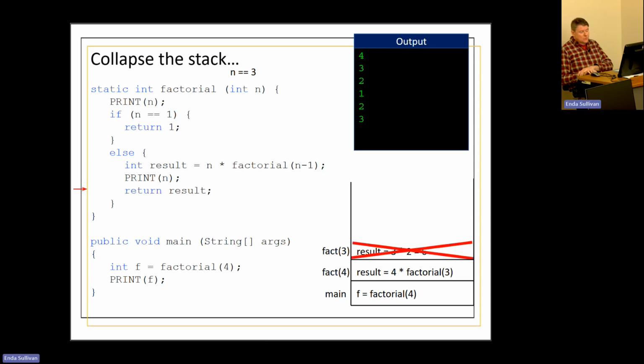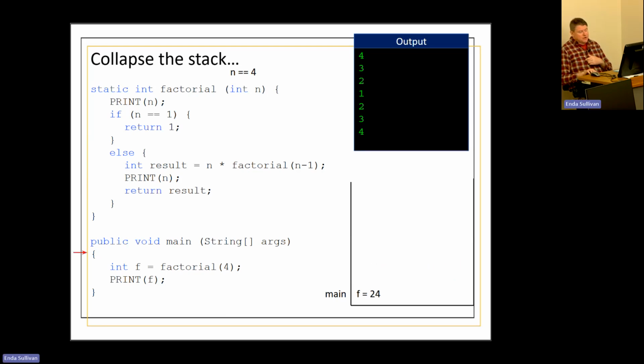And then we're going to pop that off the stack. That's going to make it a call to the previous version where the 6 is going to get filled in. That 6 is going to print out. 6 times 4 is 24. And then we're going to print the result. Or sorry, return the result of 24, which is going to print at the very bottom.